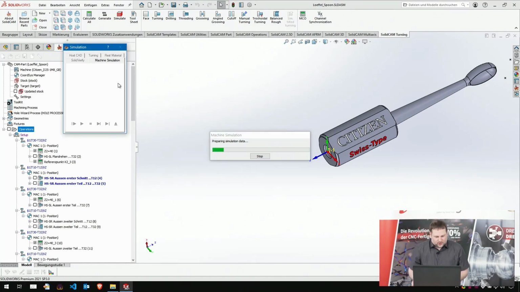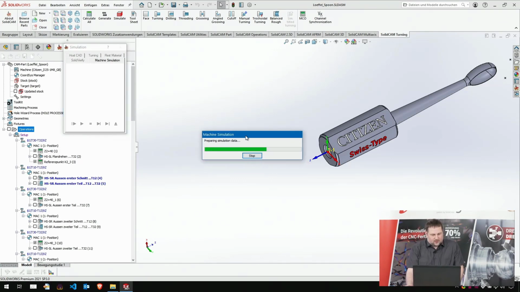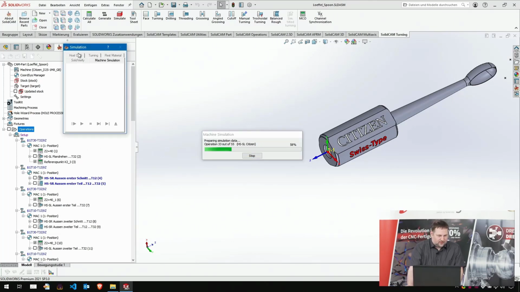The machine simulation here in SolidCAM is the only integrated simulation which will simulate the synchronized operations, or let's say the channel synchronization order. The other simulations, Solid Verify, Host Cut, Turning, will just simulate the order of the CAM3.